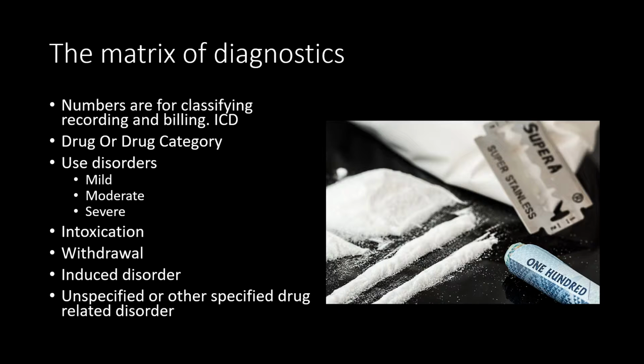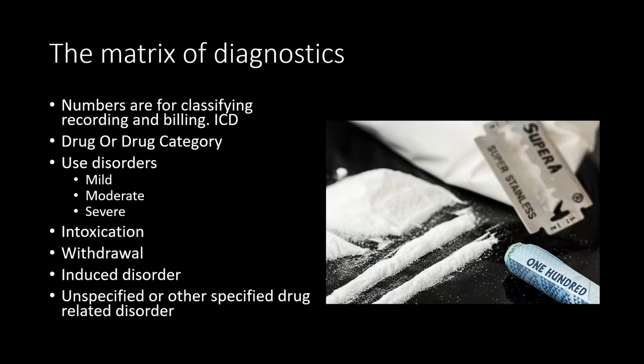For our purposes, discussing diagnosing drug use, first we have to pick the drug, and drugs, as we will see in a moment, are categorized into a handful of major categories rather than each and every drug the person could be having a problem with being listed separately. Once we're certain that they're having a drug use disorder and we've classified it by the particular drug, we also need to know how severe is this problem. Drug use disorders are classified as either mild, moderate, or severe, and there are different criteria for each of these.